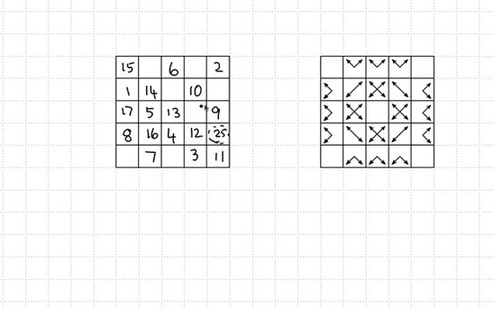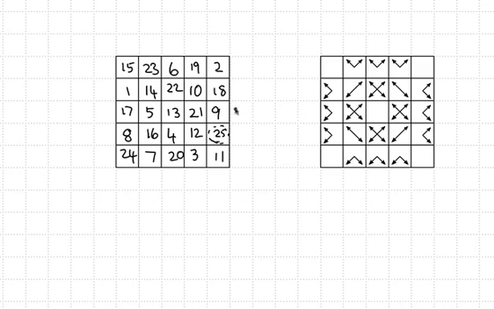16, 17, 18 would be in here, 19, 20, blocked. Up 2 and 1 to the right, 21, 22, 23, 24, and finally 25. There it is, blocked again, so we'd go up 2 and 1 to the right to end up where we started. So the blocking move, really, how do you get from the diametrically opposite square back to that beginning square? That's your blocking move. So this is a magic square.